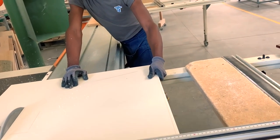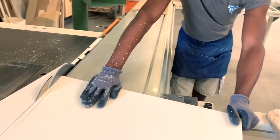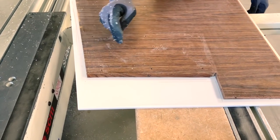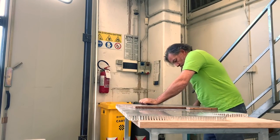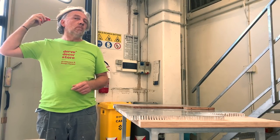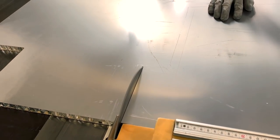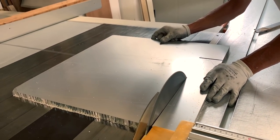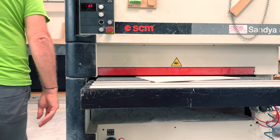We used the original lid cover as a template to prepare all the stuff to glue together. I decided to improve the quality of the finish and make a better solution than the original. So we start to cut the Corian to the same size as the original lid, a little bigger because we need to put the frame all around. Here you can see it's a little bigger but after that we will cut it to perfect size. You can see the aluminum honeycomb - I used the original lid as a template to cut it.